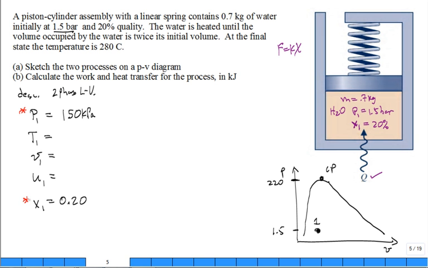Who can tell me the temperature at state 1 and why? Is it the value you're going to tell me it is? Do you got it? It's around 111 degrees C. And why is it 111 degrees C? He knows. Do you? How did he get it to 111? The table, but how? What did he do? Into the table. How did he get it? It's 111.4.